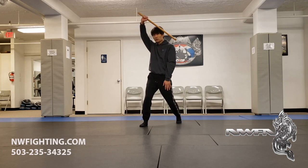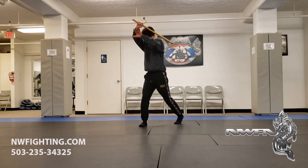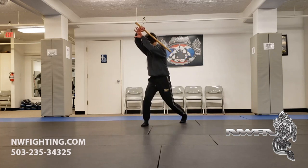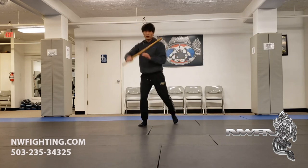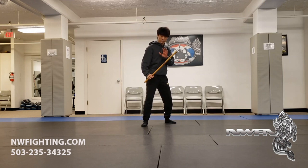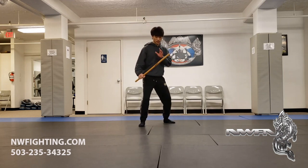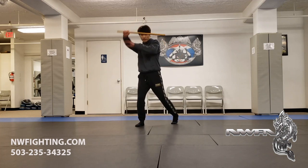This is the same thing with the sombrado, straight down the center. This hand's up here for shadow boxing and for form. I shoot it up, but it's there for a hand grab. So we start one more time. Up, look at my feet, and down. So 1, and come back down. Now I'm in a closed position, so I'm coming up from here. You can also practice from here, but I generally just like to cross it up from here and make it easy. So one more time, sombrado.